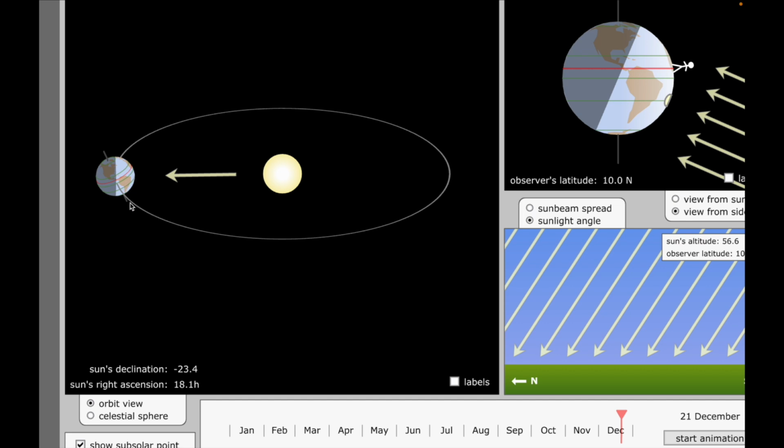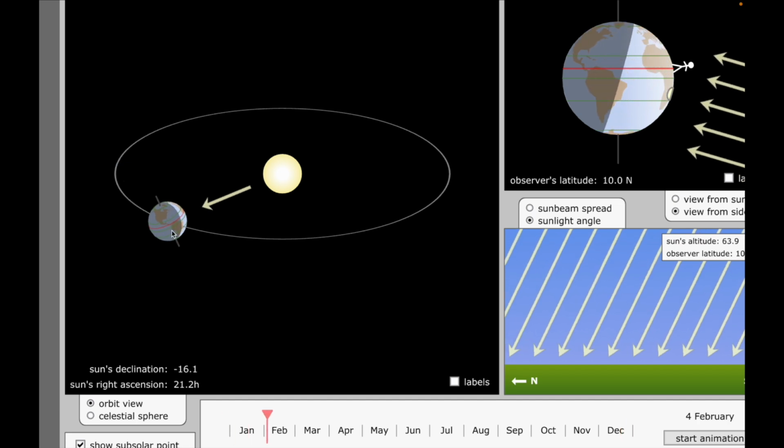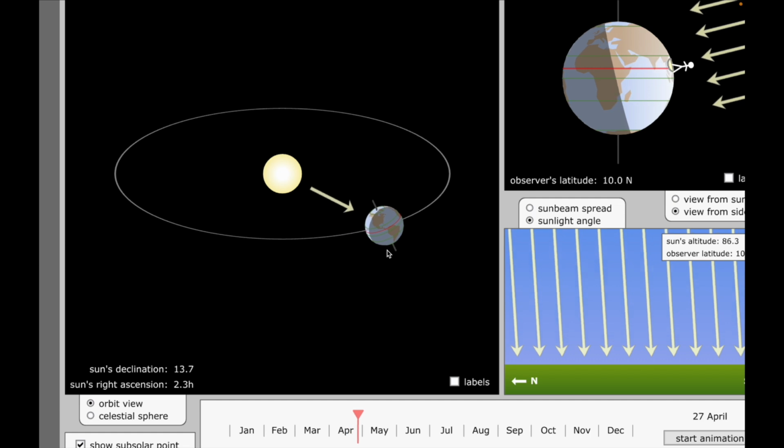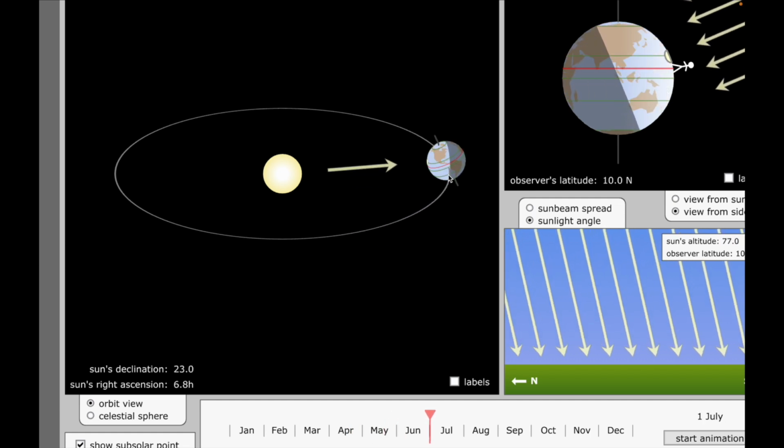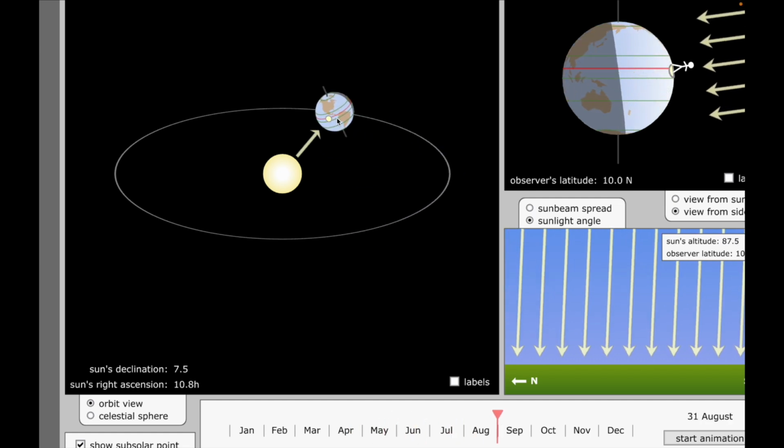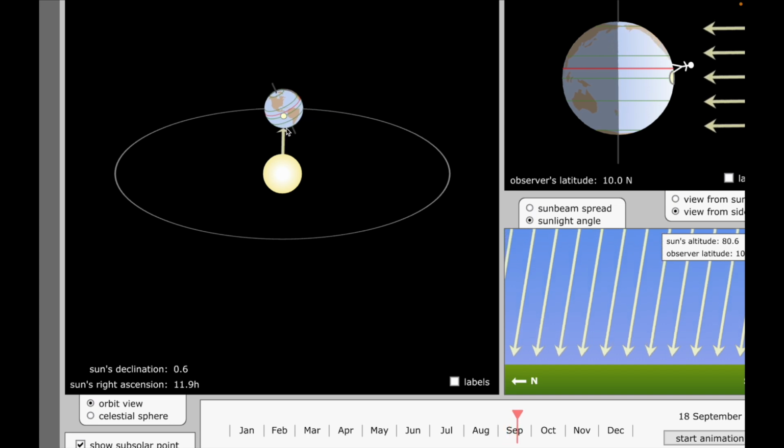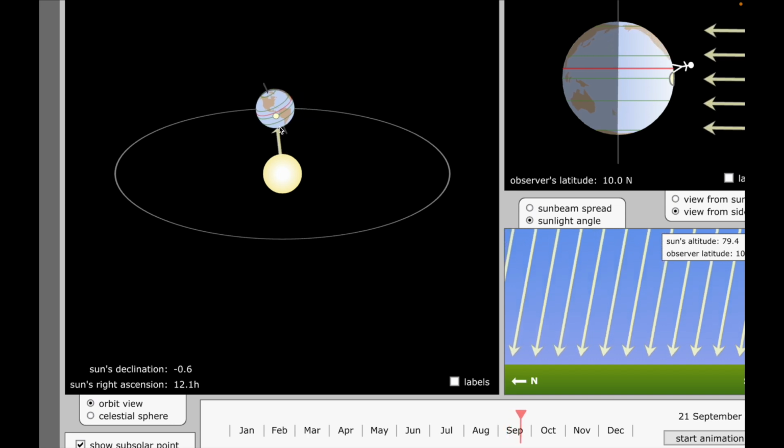Thereby, the seasons keep changing, and the season in the southern hemisphere right now is summer, whereas in the northern hemisphere it's winter. As we go around the sun, the angle of incidence makes a huge difference. Here we have the summer solstitial time. Here we have an equinoctial day in September 21, where we see that the tilt of the earth has no bearing on how we receive the sunlight. So the northern and the southern hemispheres receive equal amount of sunlight. So this is an equinoctial day where the duration of the day and night is the same.